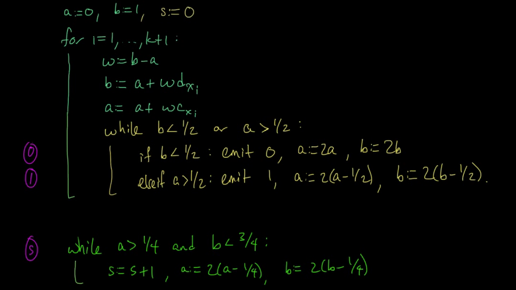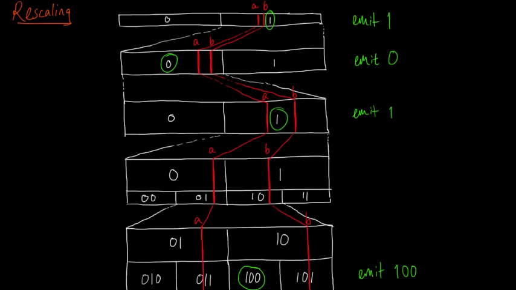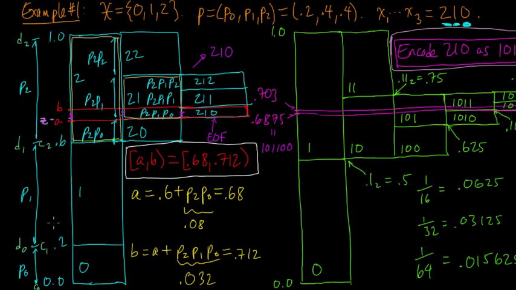So let's go back up to the picture here. At the first step, after this first subdivision step, we started out in the algorithm with our initial A down here, and our initial B up here. After the first step, our new A is going to be at 0.6, and our new B is going to be at 1 still. So this new A is bigger than a half. It's going to be 0.6.